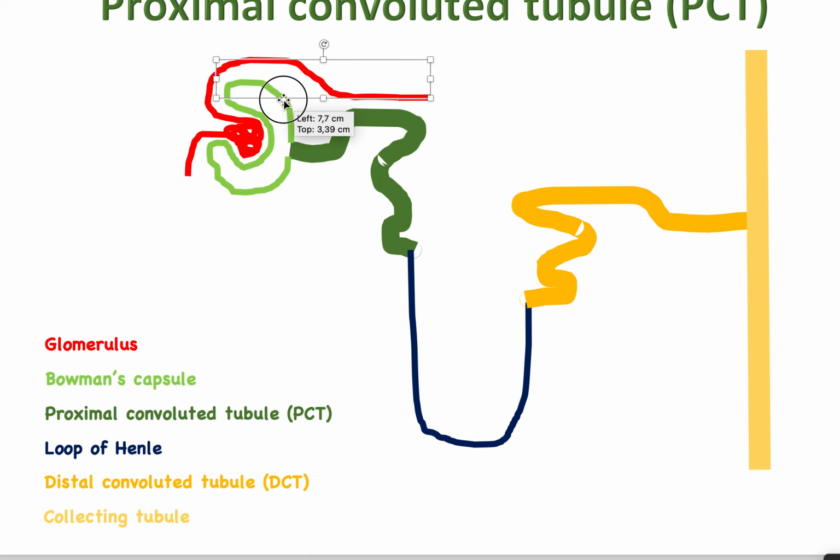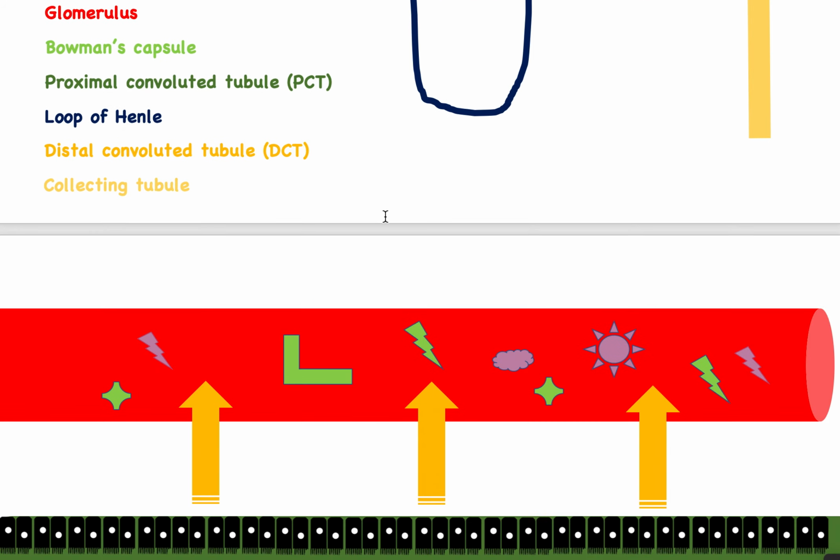This arteriole, I'm going to emphasize here, will continue on. So it's going to continue on like this, and see, it kind of goes next to the proximal convoluted tubule. So this is what we're going to be talking about. You can transfer some of the things from the proximal convoluted tubule into the blood if you want to. So if you have some good stuff here that your body wants to keep, it will be transferred back into the arteriole, okay? So let's see how this happens.